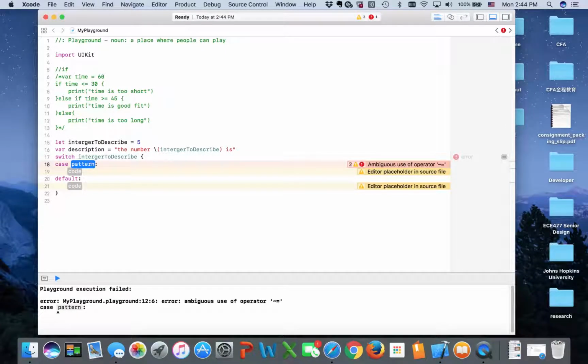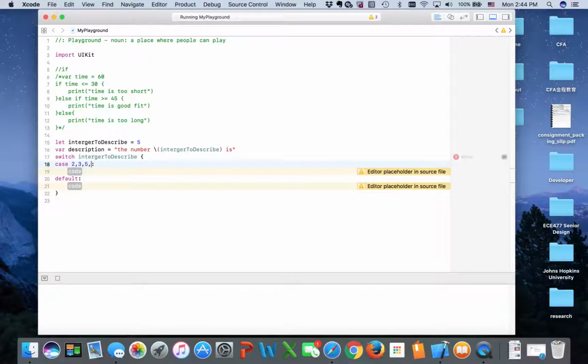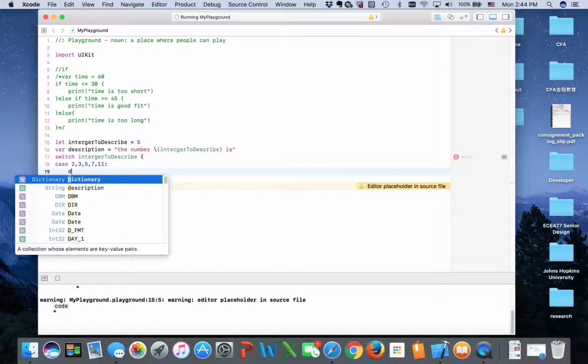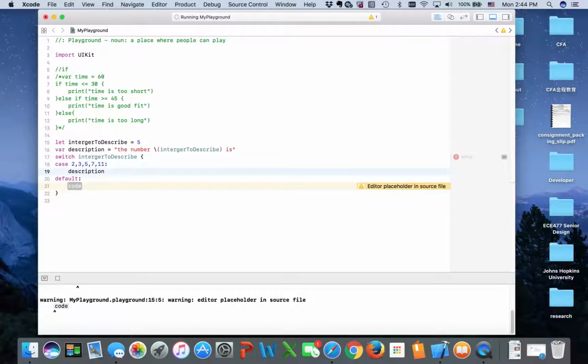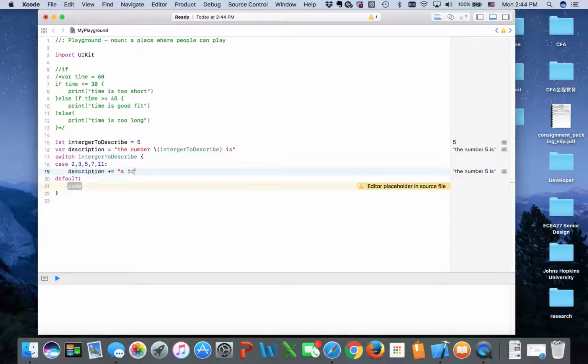The first pattern is case 2, 3, 5, 7, and 11, and we say description plus-equals "a prime number".